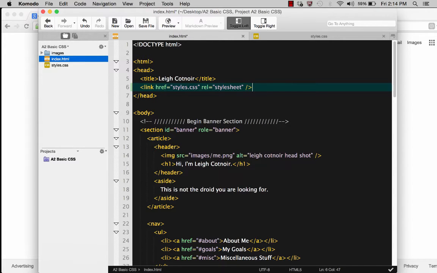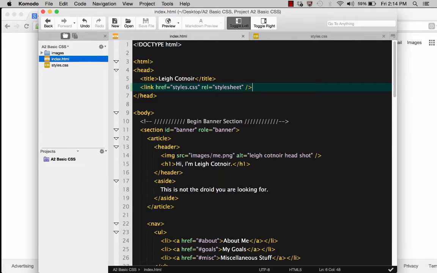And so I can come here now and end it. Link is a self-closing tag. That means I don't have to have an end link tag like this. It's not going to end in that way. What I do for a self-closing tag is, right before I end the last bracket for this opening link tag, I put a slash right before it. Technically you don't have to have that slash in HTML5, but it's a best practice. You can go ahead and put it there, and you'll notice that's exactly what I did with my image source too. If you do forget to type it, it's not going to be a problem.